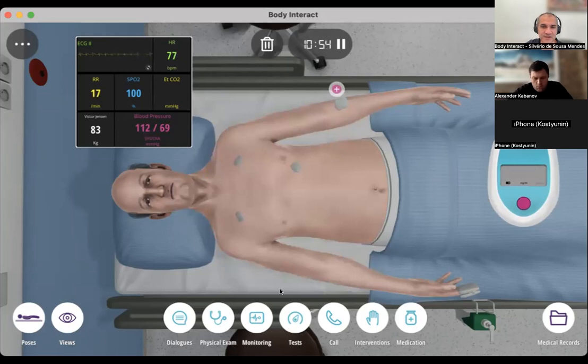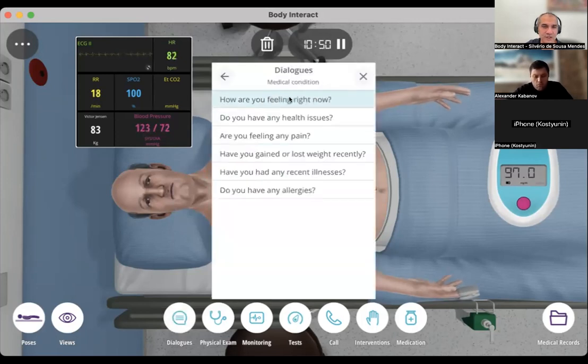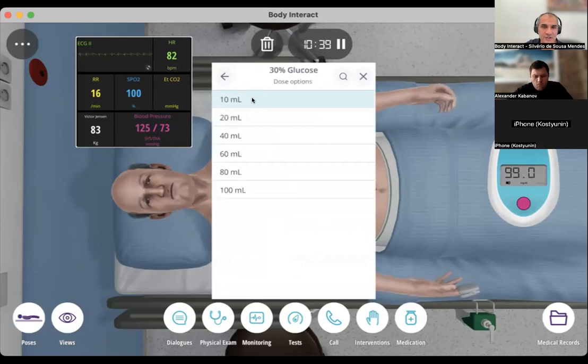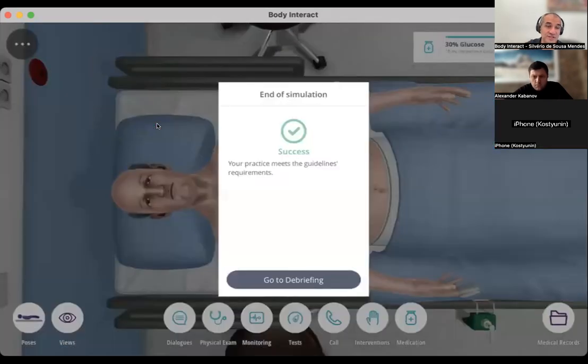You can see that if we ask the patient how he is feeling right now, he says, "I'm feeling weak." He is still feeling weak because the blood sugar is still low. And I will give another dose, because we can also adjust the dosage, but I believe that soon he will recover. So the patient is pretty stable.